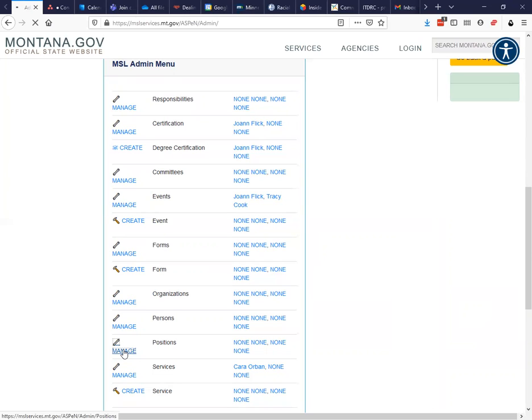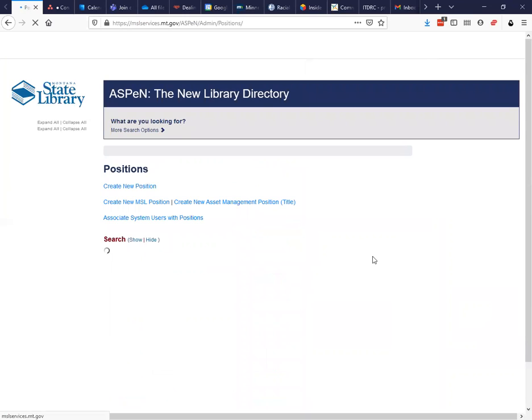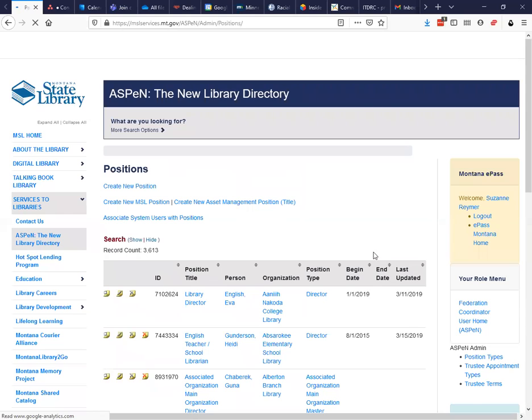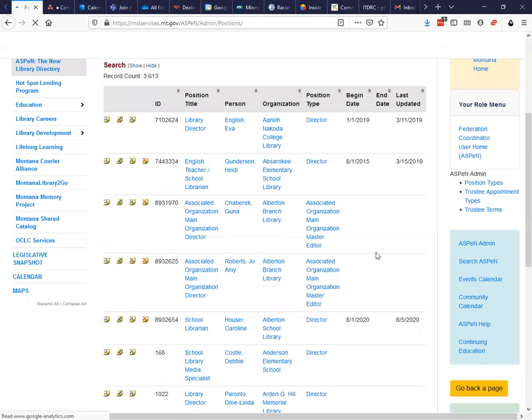And we wait, because this is what we like to do. The ASPeN pause, 3 deep breaths. You just start singing a song, take a drink of water. It all works. I hear the Jeopardy music in my head, but other people have their own favorite songs. Okay.